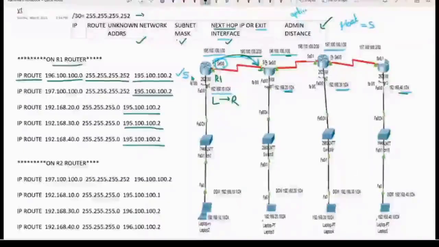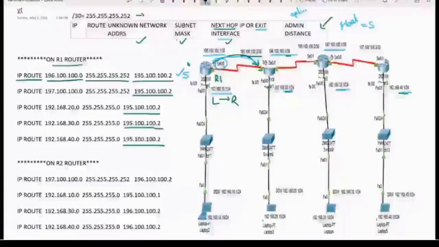When you do model questions on CCNA and other networking exams, these things are tested. So you can have a look at that and confirm. So far we have done the static routing configuration for 196.